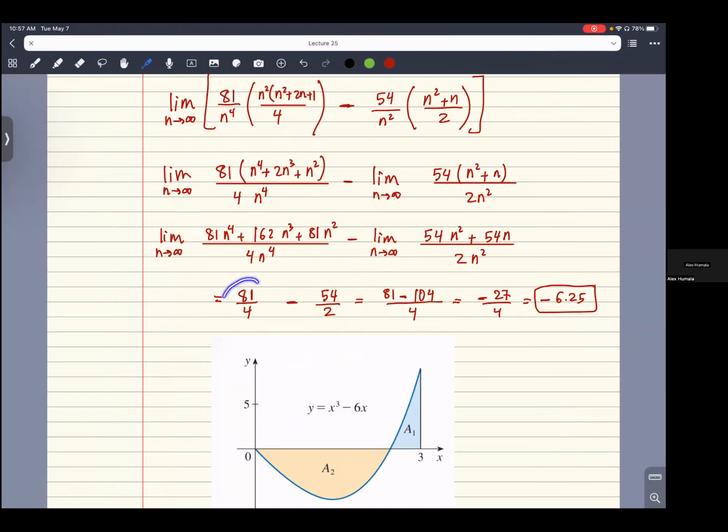So we have two fractions, right? The first fraction's denominator is 4, and the second denominator is 2. Shouldn't it be 108? Because it's 2 times 54. Yes, I'm so sorry for this. Correct, 54 times 2. So multiply by 2 for both sides. You're right, 108. 108 minus 81, I will get 27. Correct. I'm going to fix it.